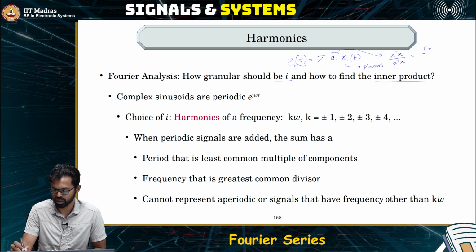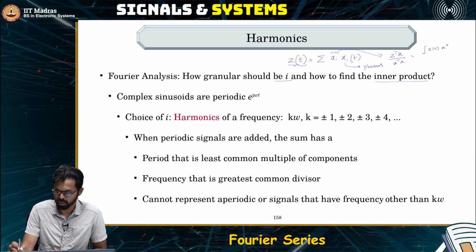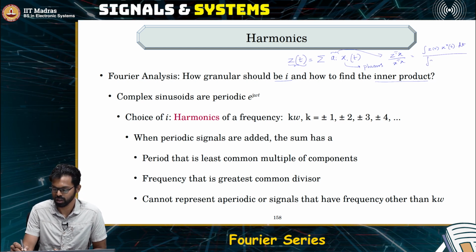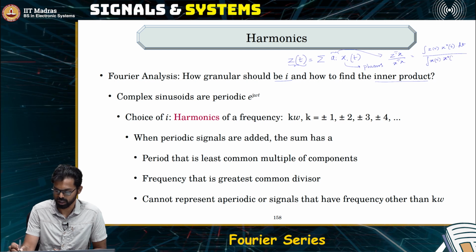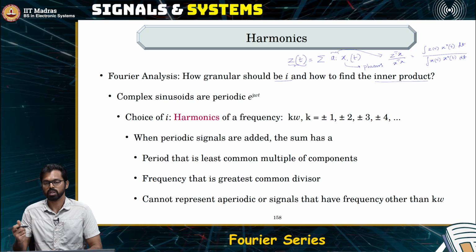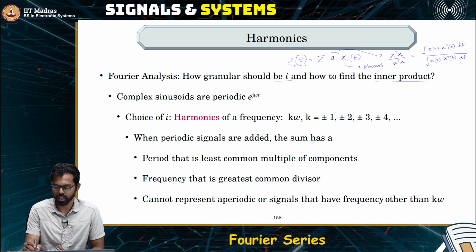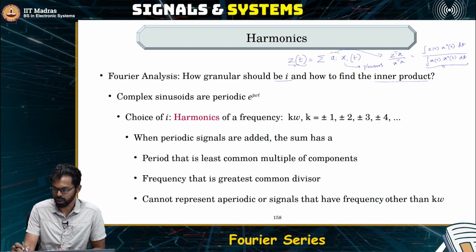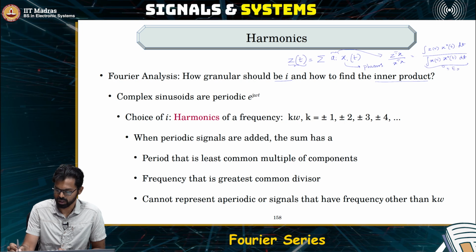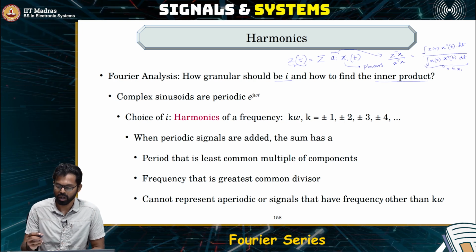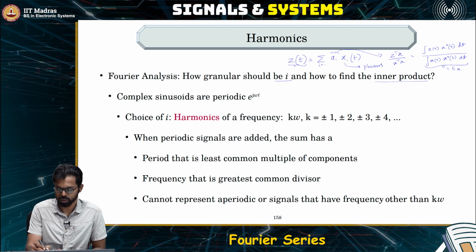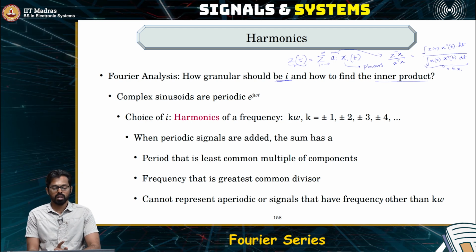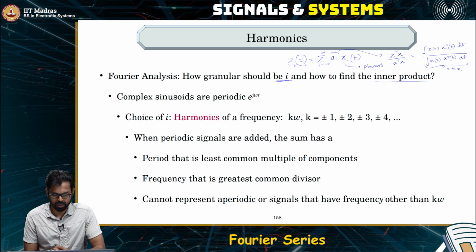The inner product here is the integral of z(t) multiplied with x star(t) dt, divided by the integral of x(t) x star(t) dt. So we know how to compute the coefficients, we know how to express this decomposition. The only thing we are still stuck with is to find out what happens here when this energy is infinite, and how many i I should choose here. Okay, let's try and find a solution for these two questions.